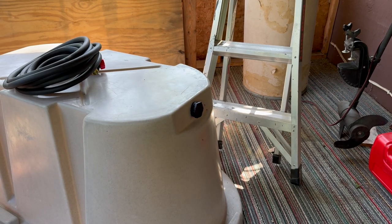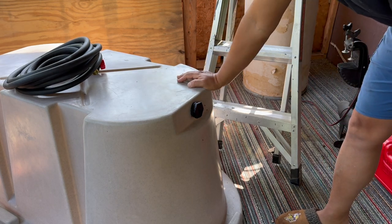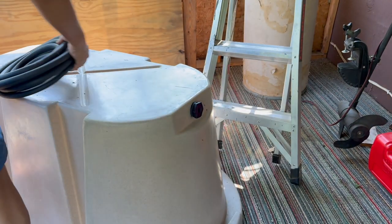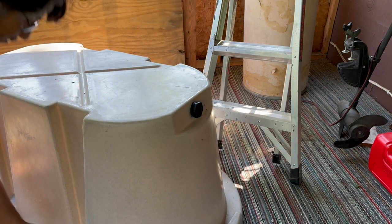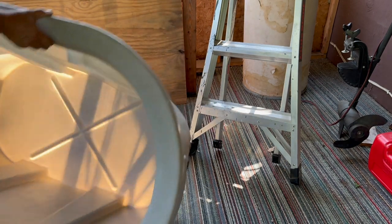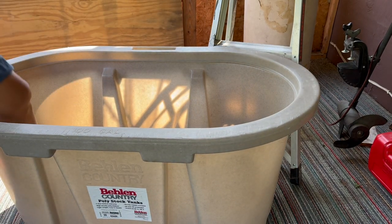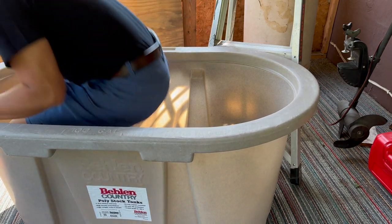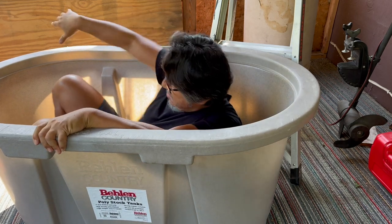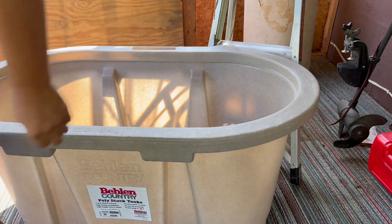So this is my bathtub project. This is a tank for the hose to drink the water. And I'm gonna fill in the water here and make the bath. It looks like this. You know, it's kind of like that. So this is one of the prep work for the winter I'm doing.